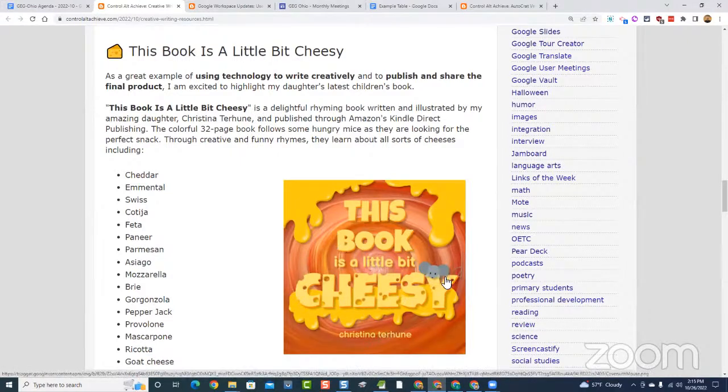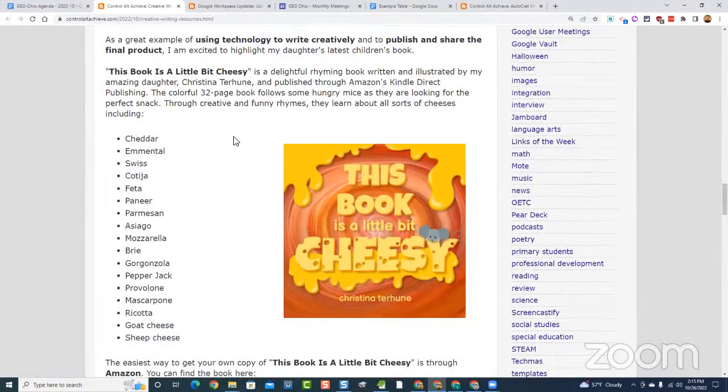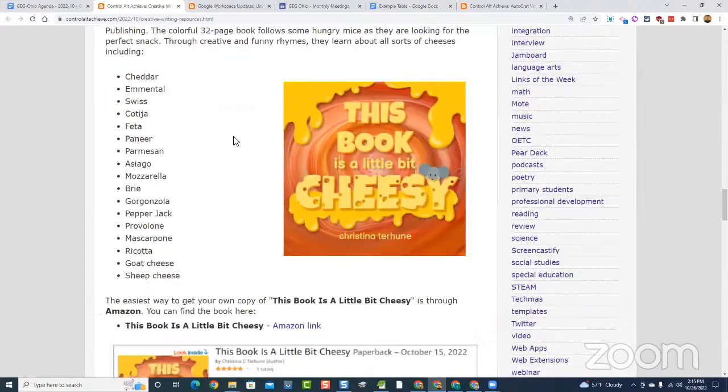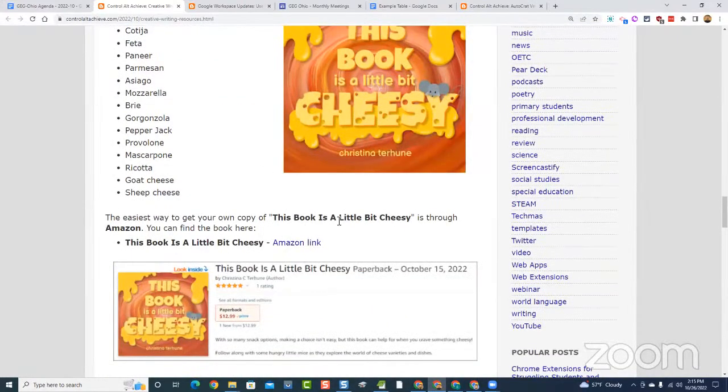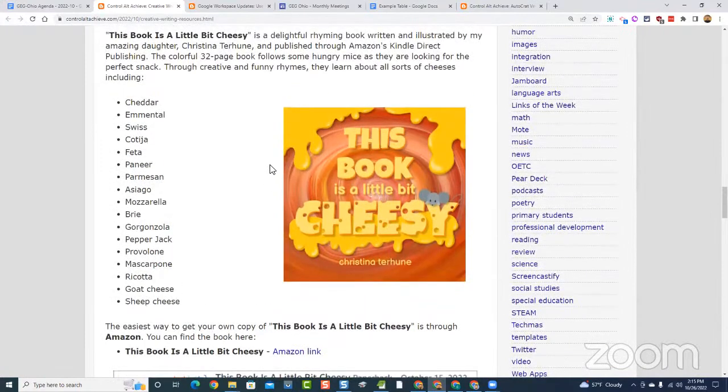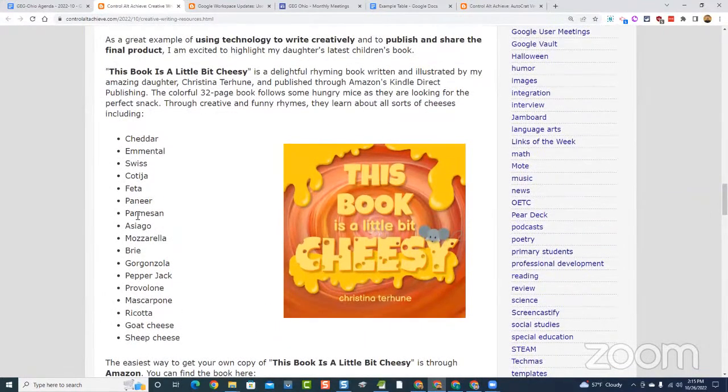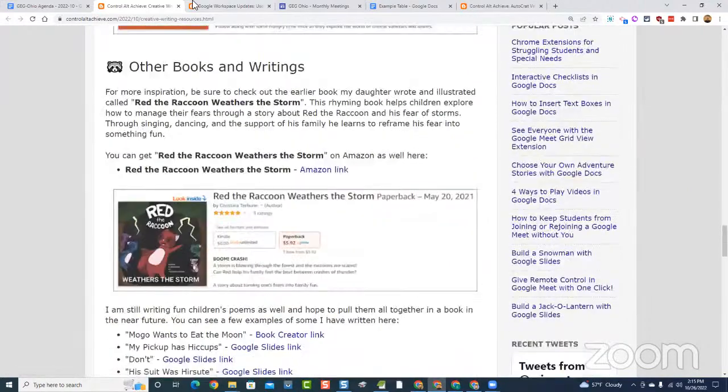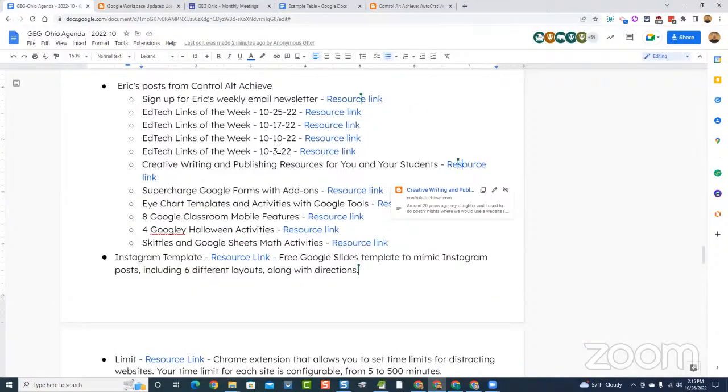She hand drew all of the characters and the cute mice, and she wrote the story and did it with technology and published it through Amazon. I threw a link in if you want to check it out. It's all about learning about different types of cheeses, and it's really cute. So awesome stuff there. That was my most recent blog post that I put out.